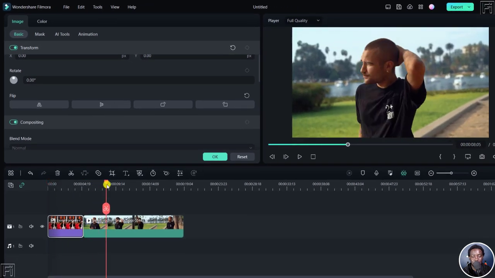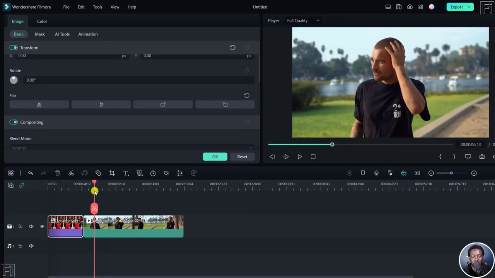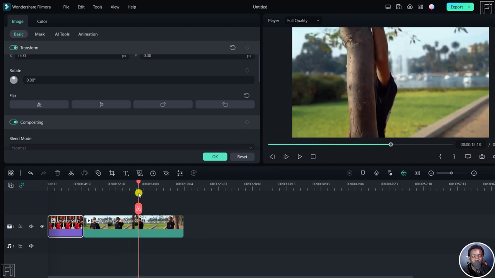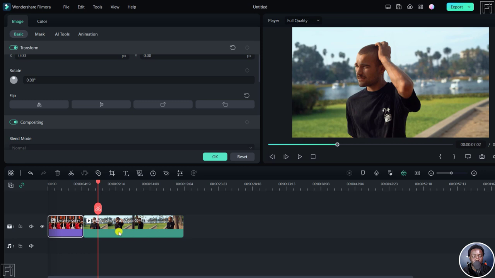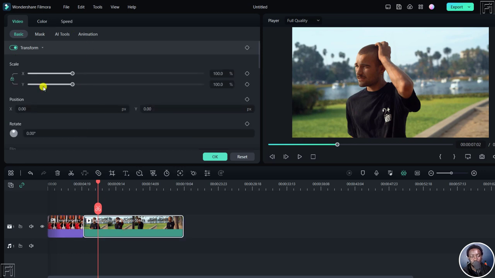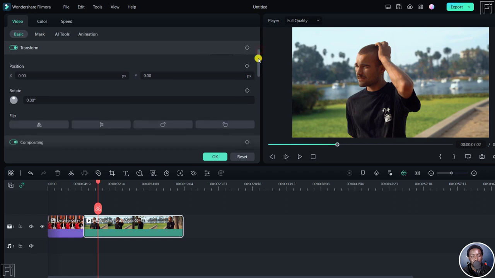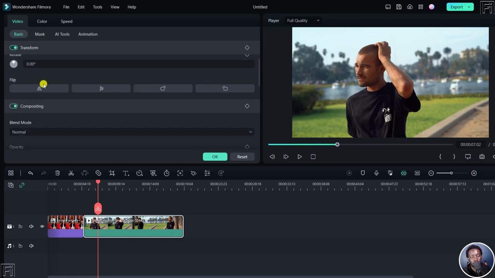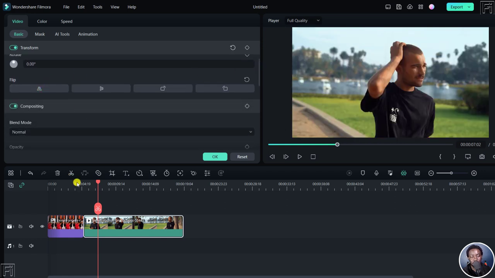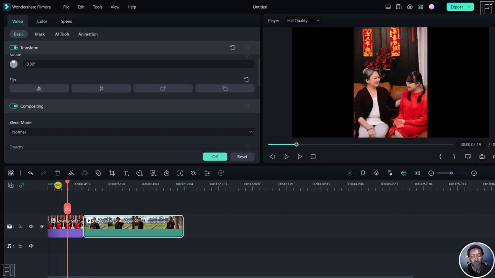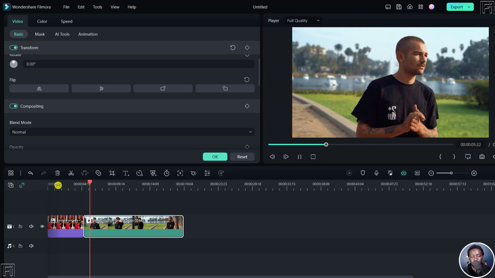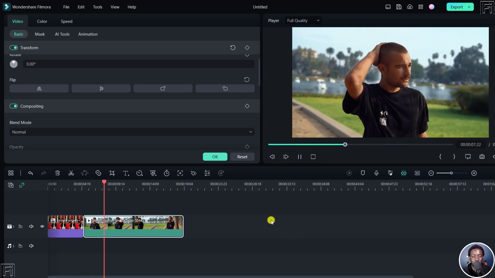The same applies for this gentleman who's walking from the right to the left. So we can do the same. Click on this, and because we're already in the editing section here, I will not need to double click or anything, and you can just click on flip and it flips on the other side. And if you play this, looks good. And this one also looks extremely good.